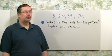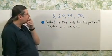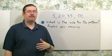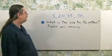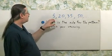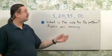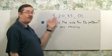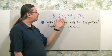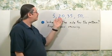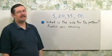We want to find the rule for this pattern. Usually we have to apply some rule of arithmetic: add, subtract, multiply, or divide. So when you see 5 then 20, what do you think about? Well, there's a couple things. If you multiply 5 times 4, you get 20. But it has to be the same thing for the next term. 20 times 4 is not 35. That's not going to work.